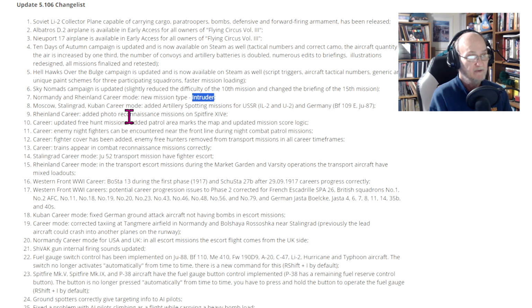Rhineland career added photo reconnaissance mission on the Spitfire. Yeah, because it had a camera poking out the right side, I think is correct. Okay, career updated free hunt missions, added patrol area marks on the map, and updated mission logic. Okay, that's good. I'm glad they're focusing a lot on the career mode.